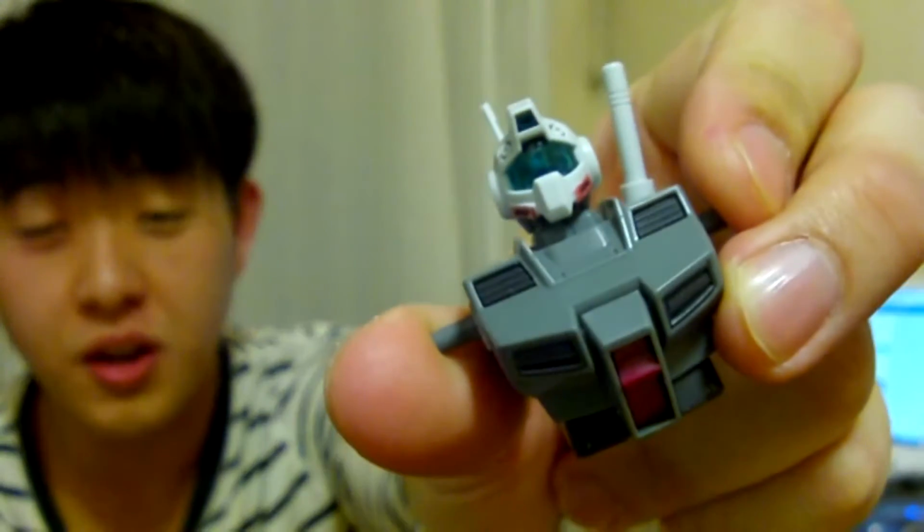I just finished building the body and the head, and I'll be honest, despite its age, I really enjoy building it. Of course, there are some stickers. Some stickers were kind of difficult for me to make out, so I had to color some parts. I will actually cover that in my review. Now, this is not the only kit I bought today. Before that, this kit is pretty interesting.